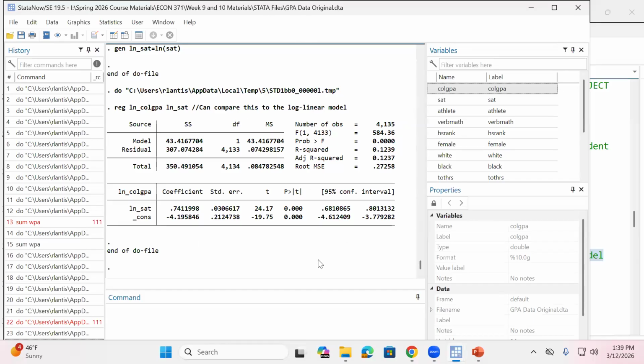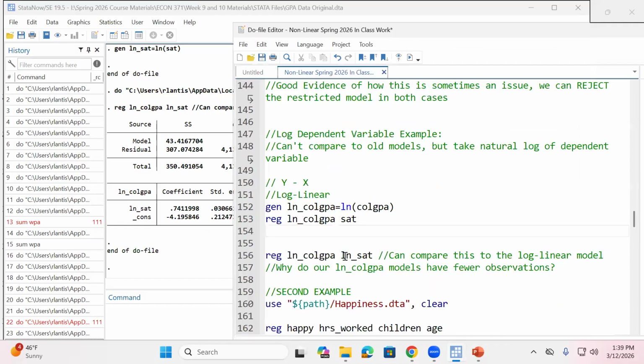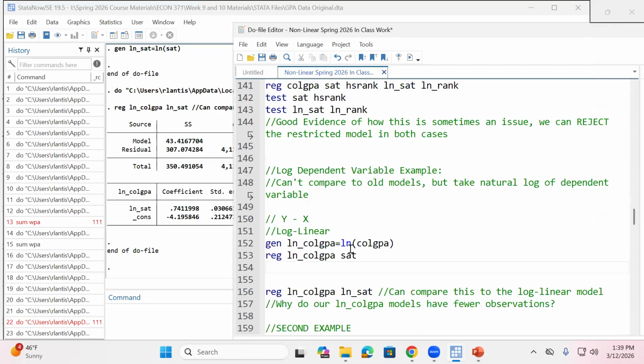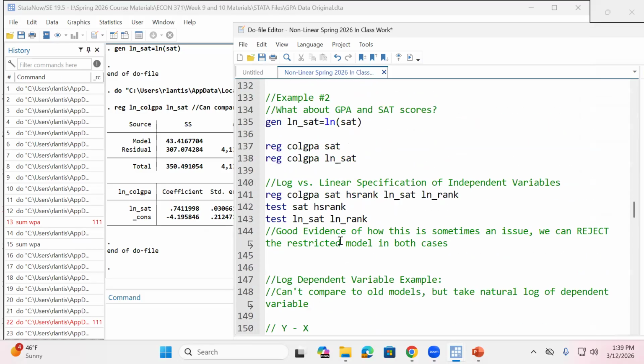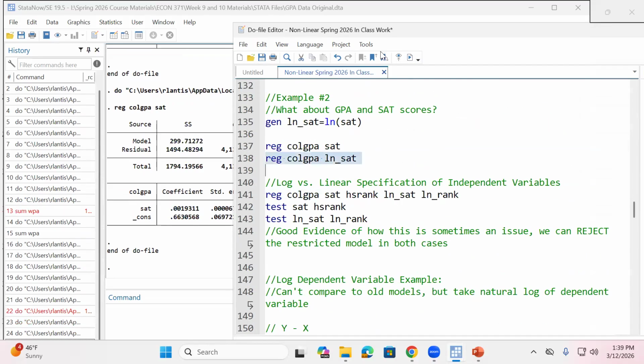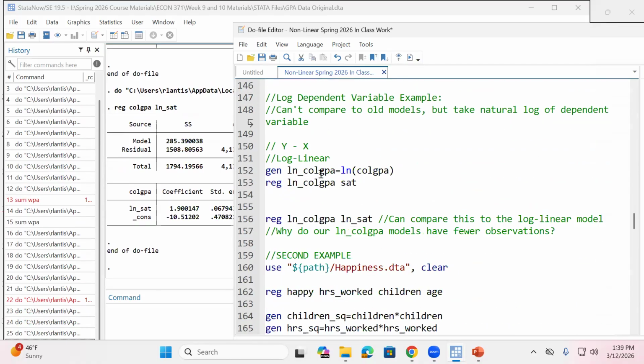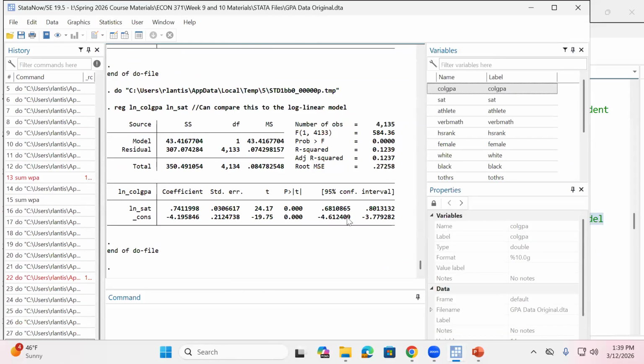Now, if I was trying to make the choice between the three, and just so I can go back very quickly between them, I'm going to run them again. So where was I at here? Let's run the linear model, the linear log model, oh wait, was this? Yeah, this is the right one. Where's my log linear and my log-log, just so I can scroll back and forth between them.